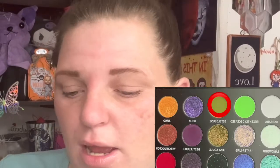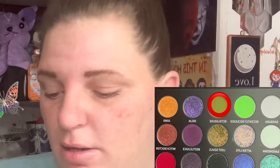That's what it looks like. It's just a nice little packer brush. And I'm going to go in with Beetle Gus. Beetle Juice, but Beetle Gus. It's that Hunter Green in the palette. Now picking it up, it is very pigmented. It does dust off just like every other one I've ever tried.